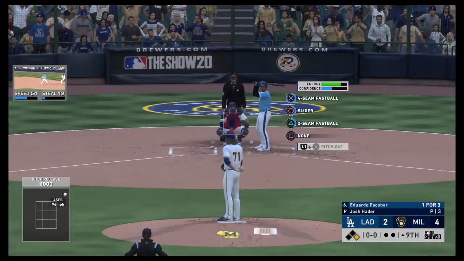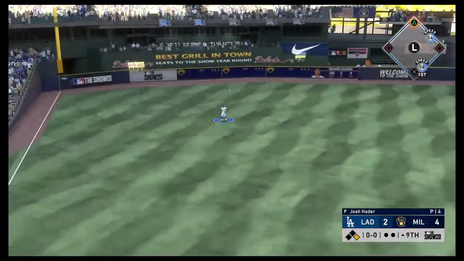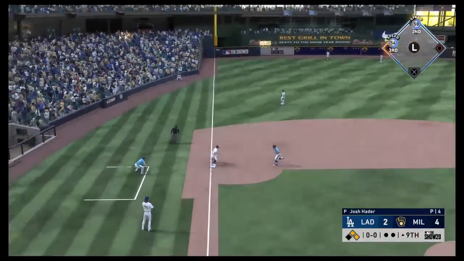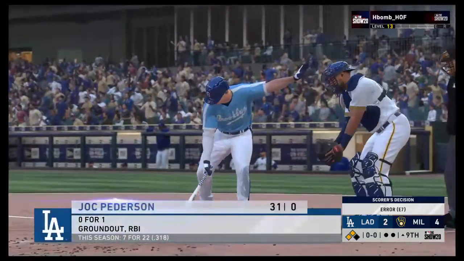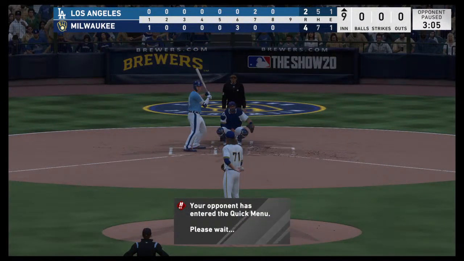Into the box now, Eduardo Escobar. He's working on a 1-for-3 thus far. This is line to left. Oh, and he misses it. Now a long throw to third, but too late, and he's safe at third. To the plate now is the designated hitter, Jock Peterson. Comes into this at-bat 0-for-1 in the ballgame.